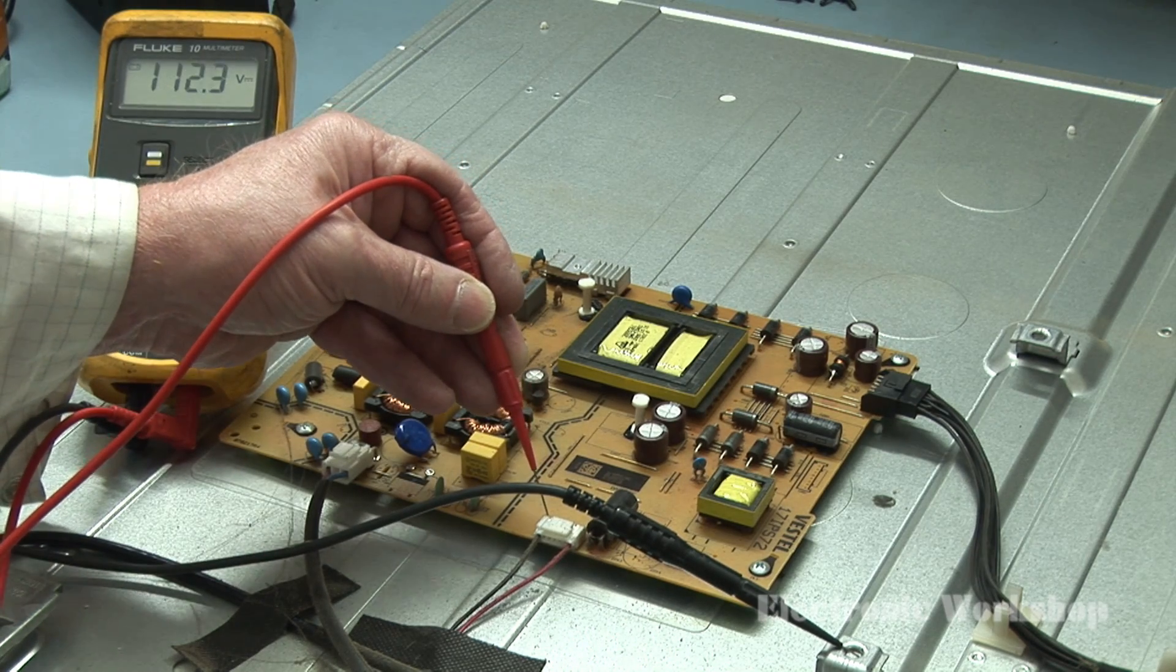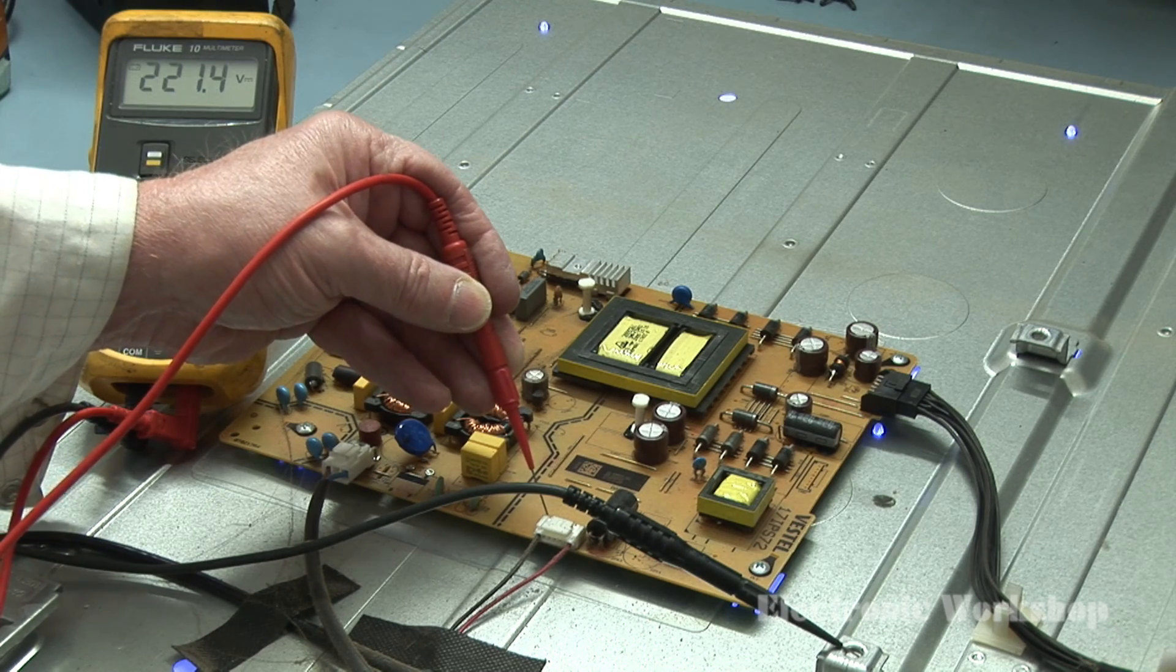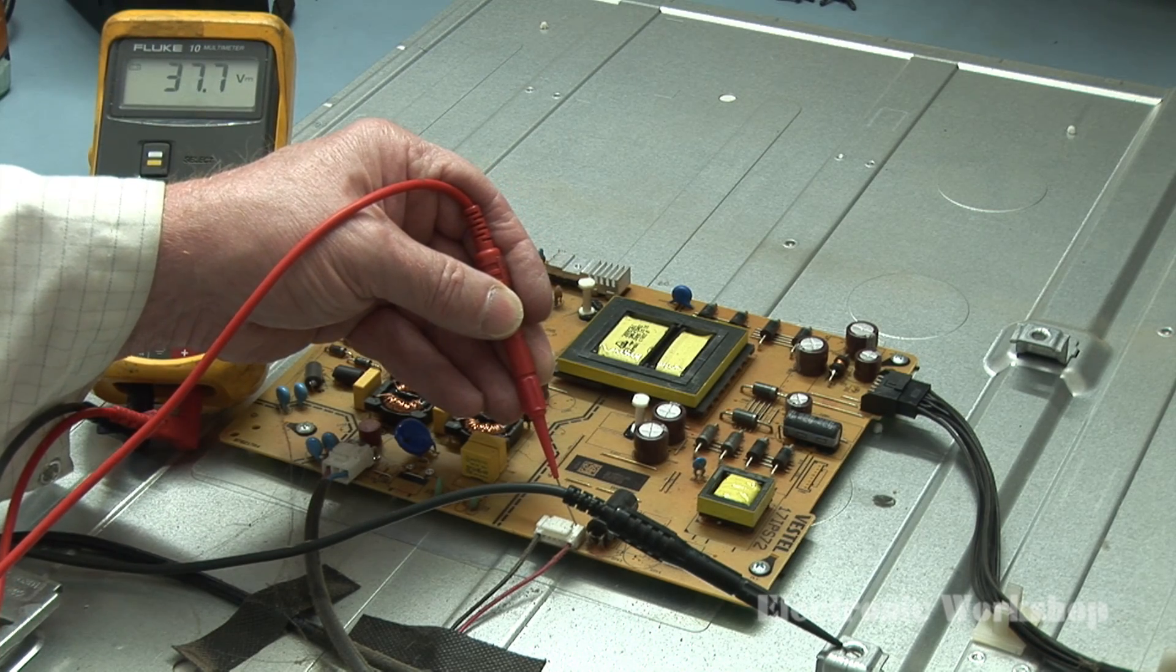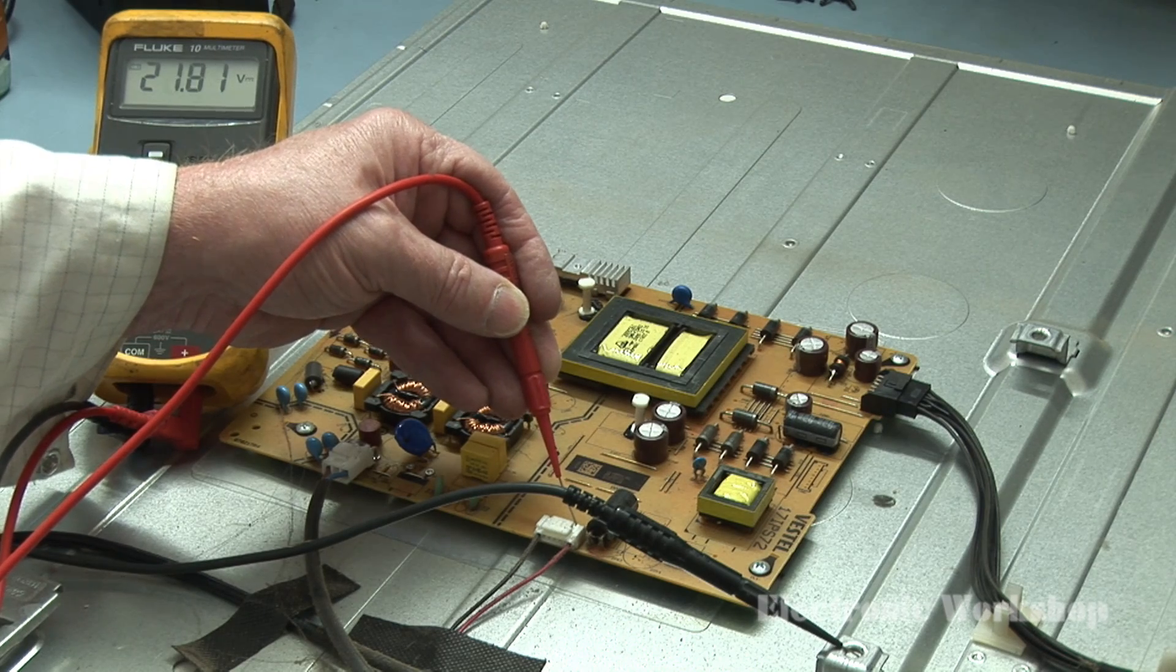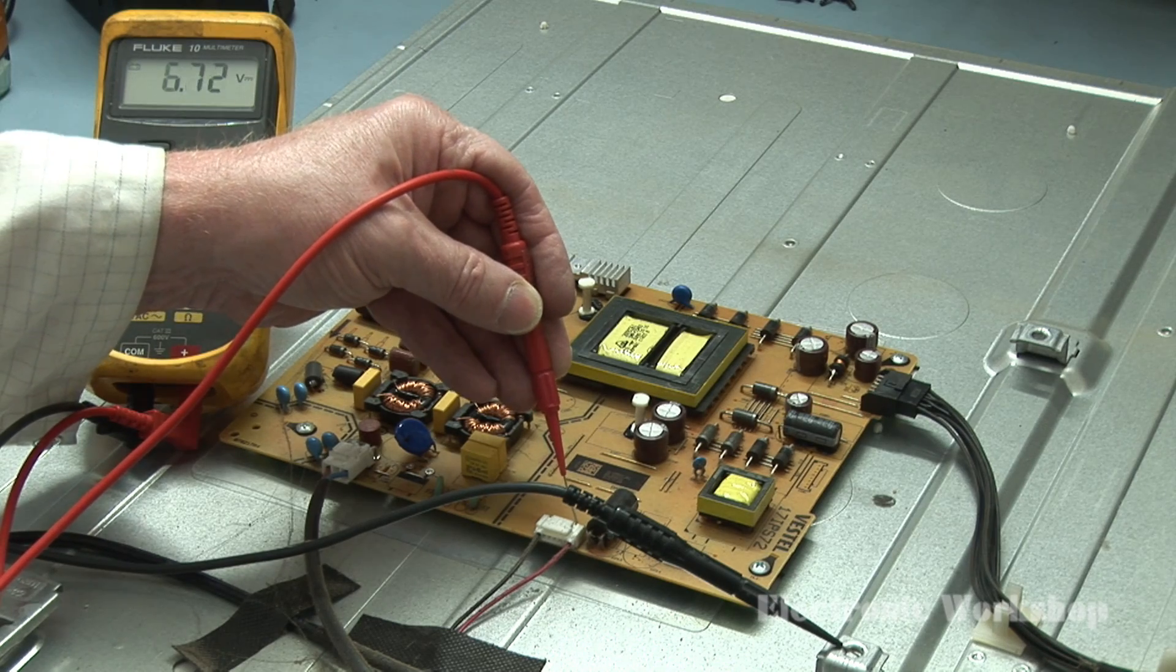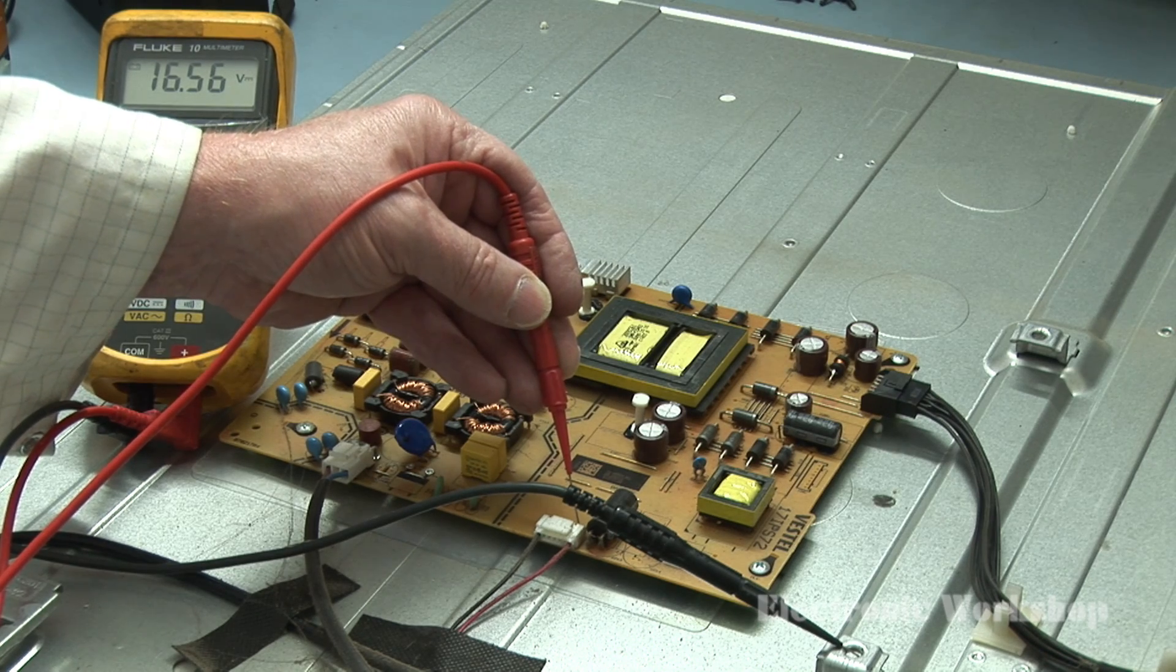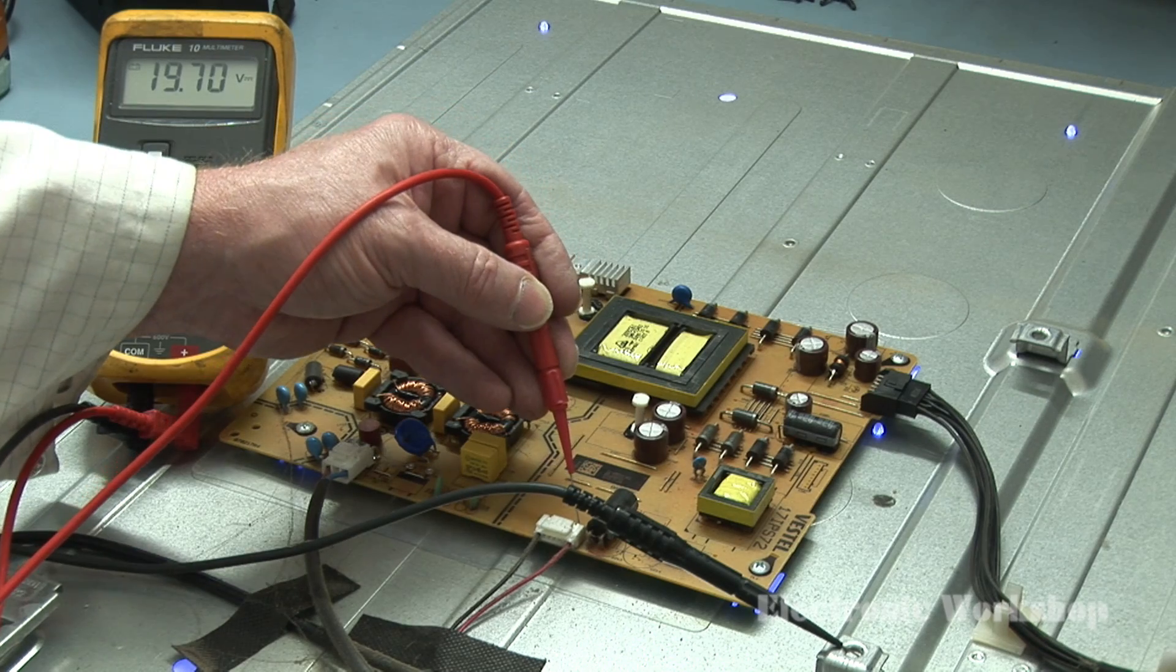Plugged it in. It goes up to 115, 221. And on the switch side is showing about 40 volts. Well it will when it switches off, wouldn't it? So let's see what the switch side is like when it switches on. So 16 volts. See when it switches on it goes up to nearly 19.71 volts.